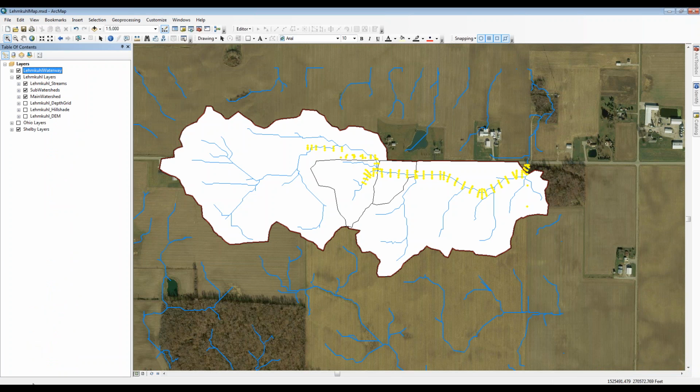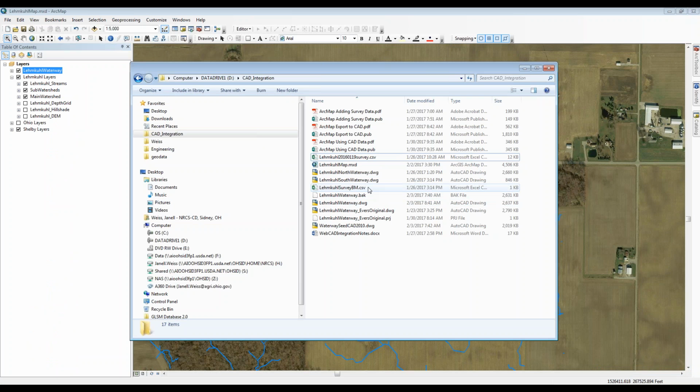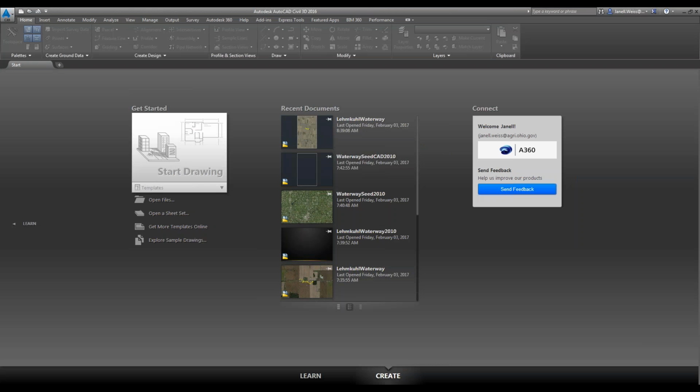Here, let's go ahead. I'm going to open that CAD file back up, limcoolswaterway.dwg, and hopefully in addition to survey points in an aerial, we'll see the streams and the watershed boundaries added as well. So let's come over to CAD, and hopefully she will show us her magic.